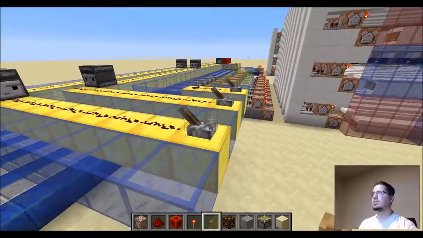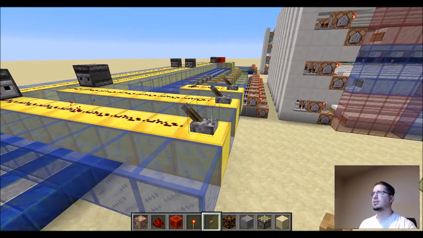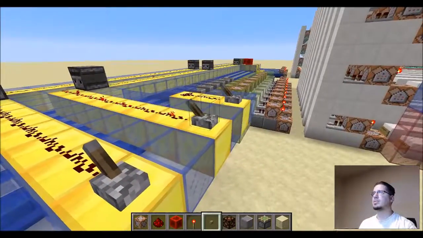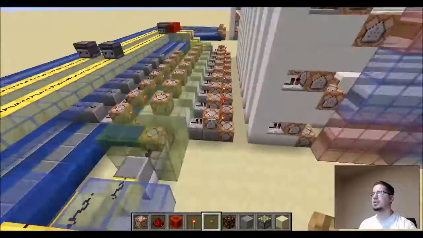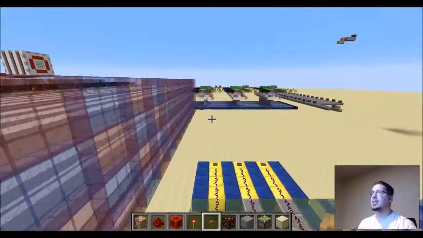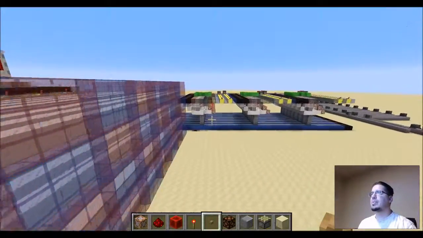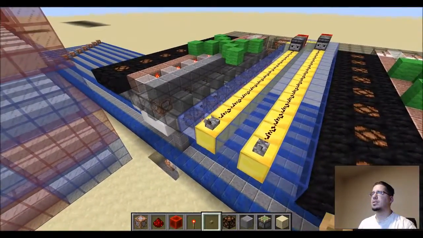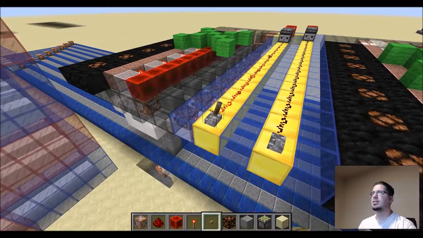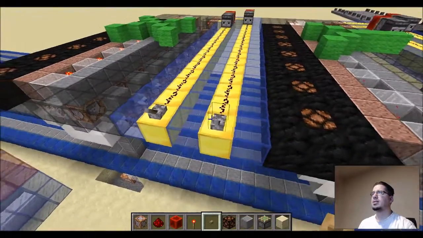So I mean, it's pretty fast. There's just the slightest delay there. And the same thing with this one, it does the same thing. And then this one is so short I don't actually need observer blocks. So then I kind of hooked up these ones over here to do the same. And then this one just sets, if I can click on it, there we go. Just sets that, and then sets that.